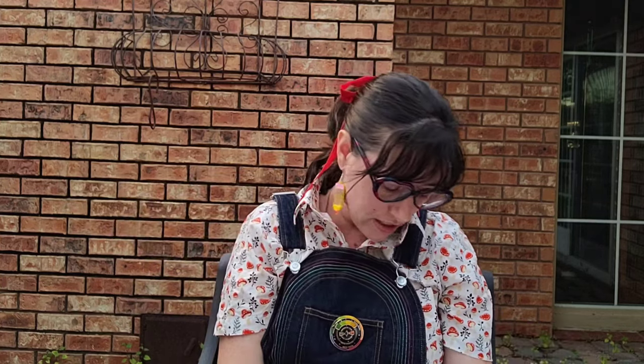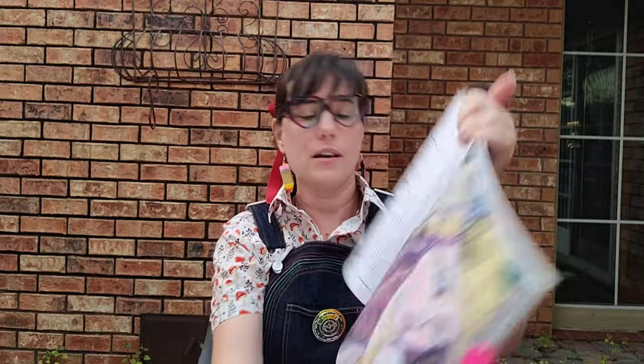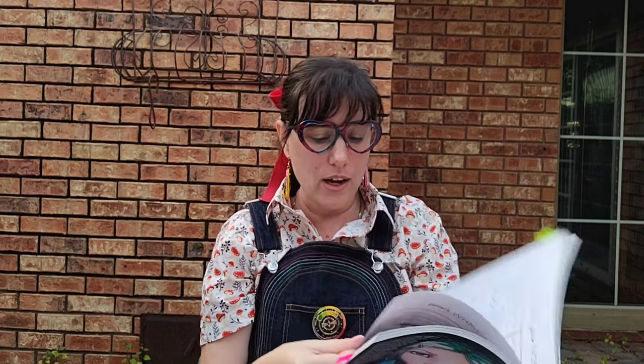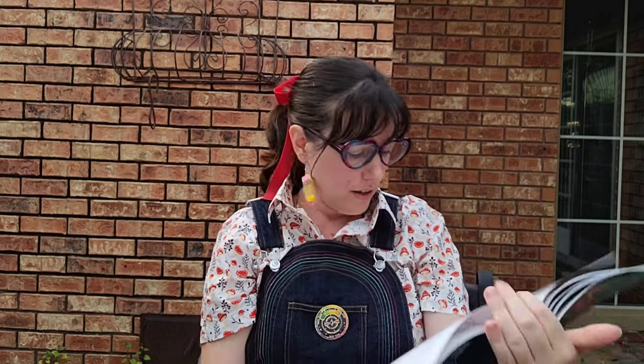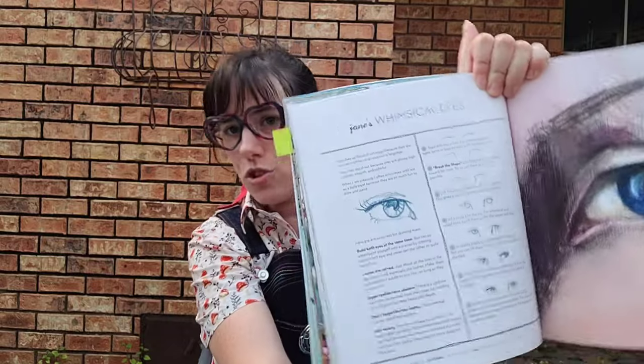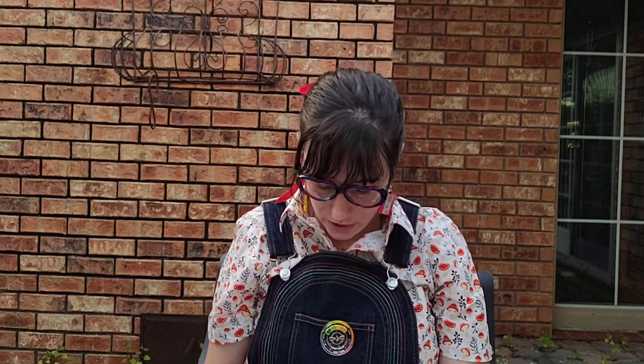Now, she finally goes into individual facial features on page 56, but it's super basic. It's like a page on drawing the lips, a page on drawing one type of nose, a page on drawing one type of eyes, a page on ears. None of it goes super in detail, and it doesn't show it from different views.